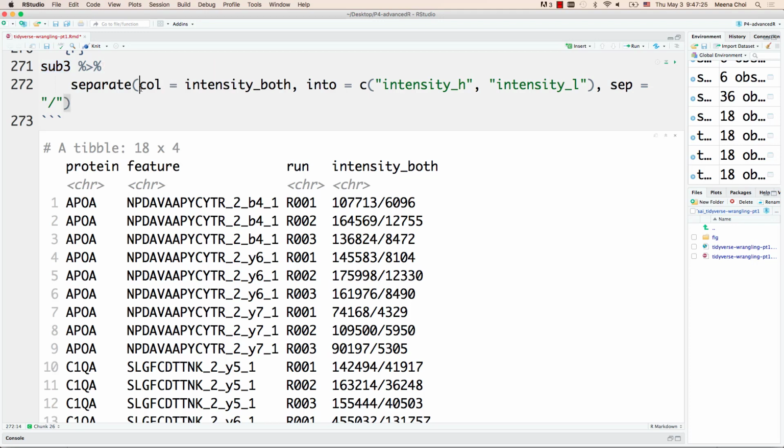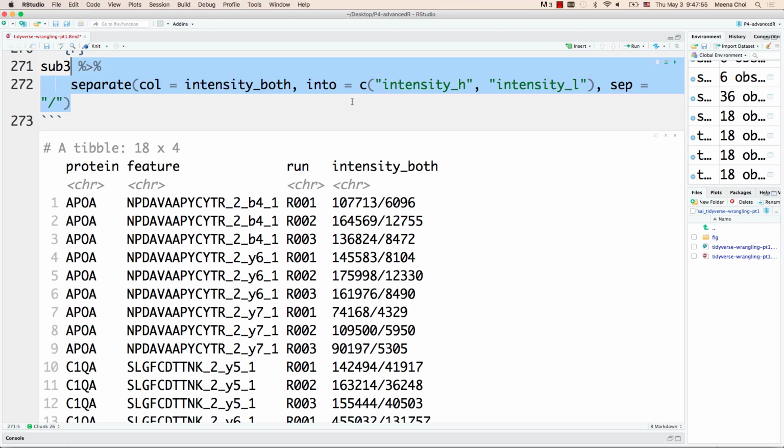So we'll say the column we are going to separate is called intensity both. And we want to separate this column into two columns. The first one is called intensity H. The second one is called intensity underscore L. And we also need to define a separator here as a slash.